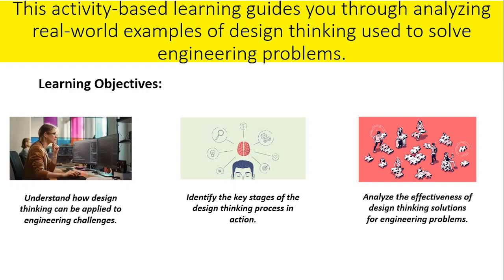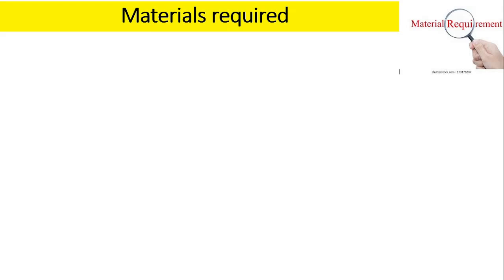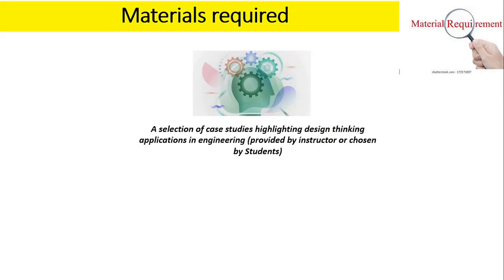What is empathize, what is define, what is ideate, what is prototype, what is test, and what is refine. So based on these key stages, you may analyze the effectiveness of your teaching learning process through design thinking solutions for our classroom problems. Yes, for solving this problem, because it is an activity based learning process, what are all the materials? The management provide you the resources, the institutions are provided you the resources. What are the resources you needed?